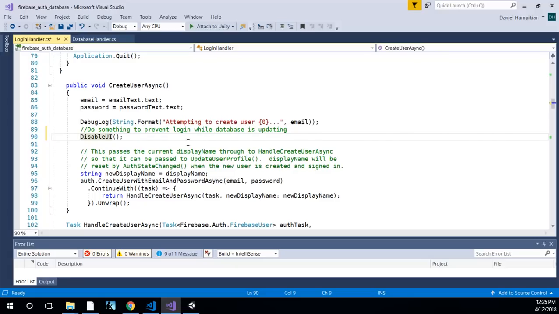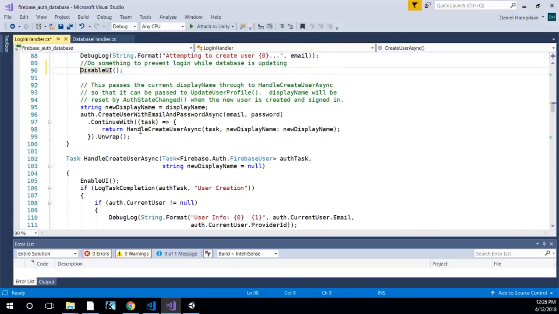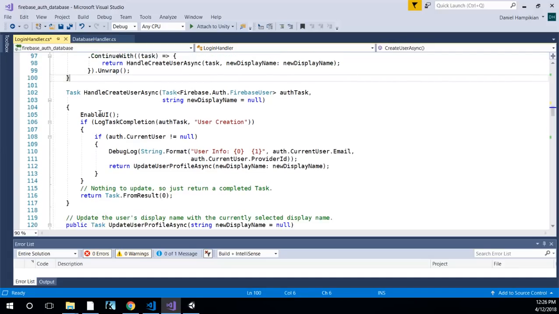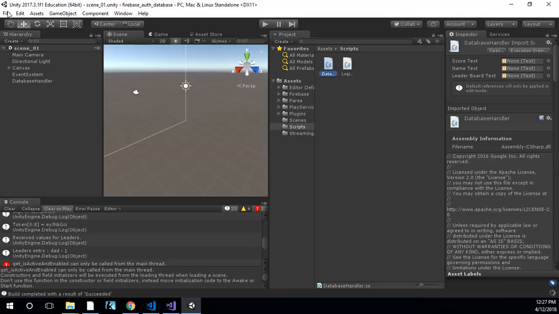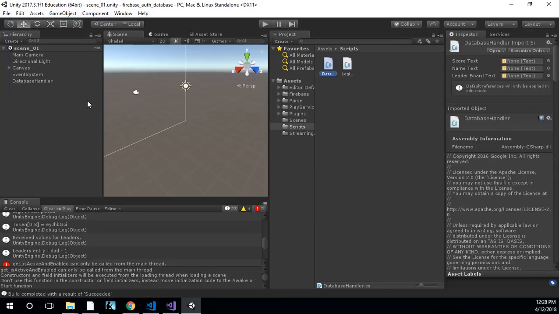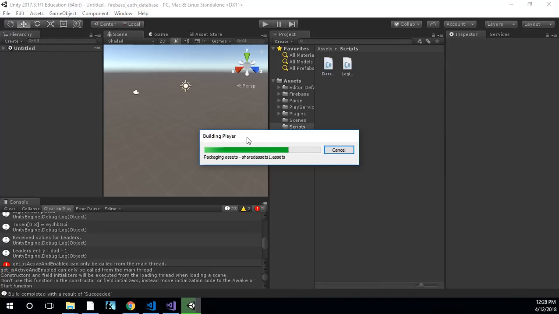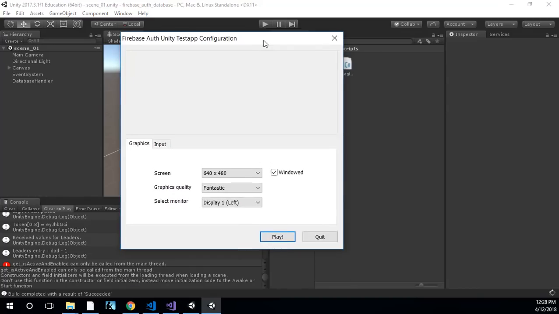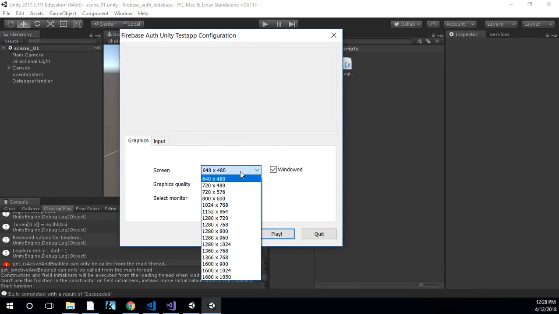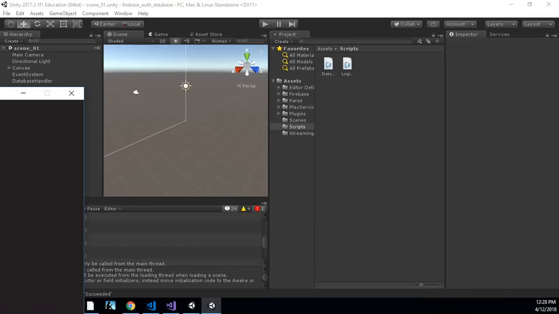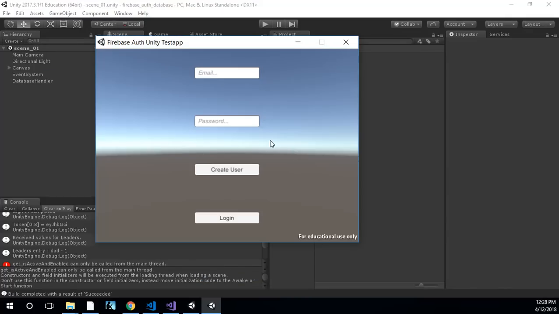We can disable our buttons, but let's not worry about that right now. And so now we'll go to File, Build and Run. Let's make it a little bigger than that. All right, here we go.